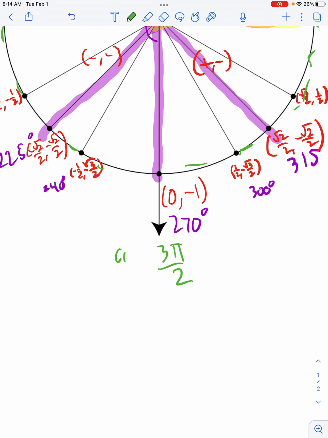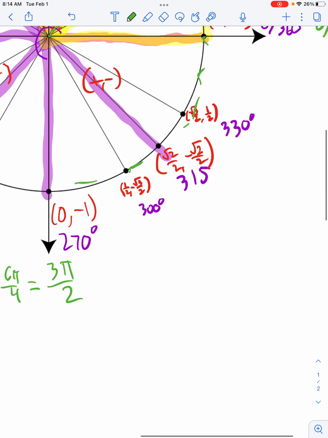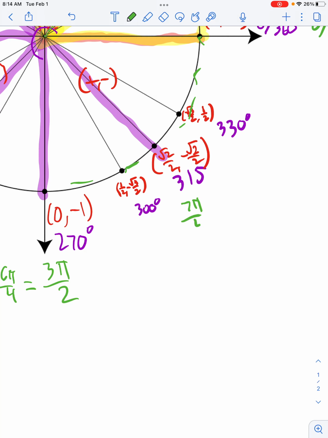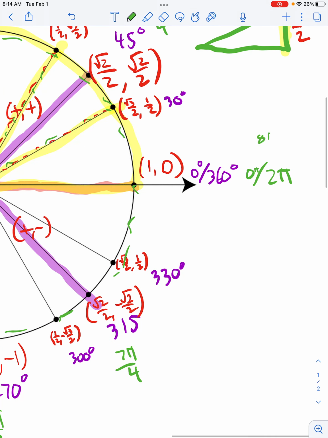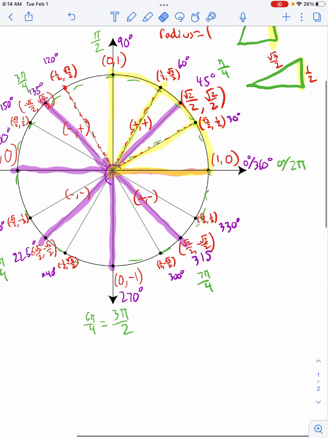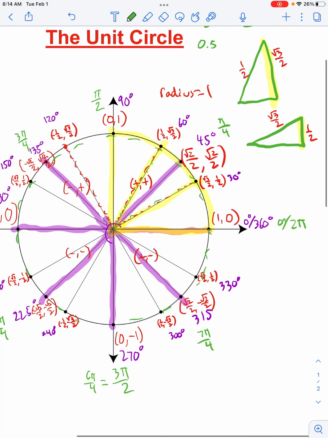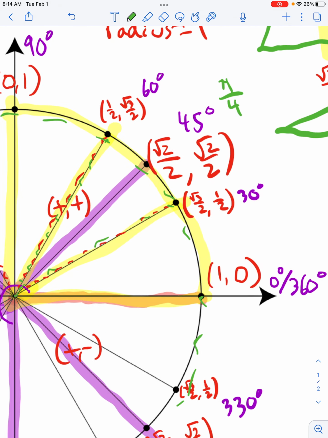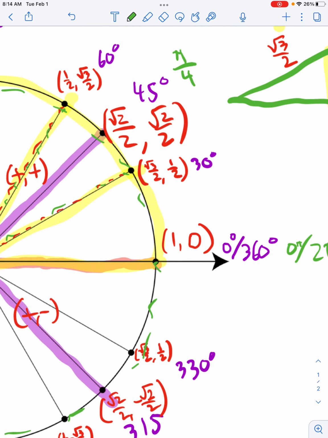And then down here we get 6 pi over 4, but you can reduce 6 pi over 4 into 3 pi over 2. Plus 7 pi over 4. And then again, this is 8 pi over 4, but 8 divided by 4 gives us our 2 pi. So if you just think about adding pi over 4 to each middle segment, you'll be able to construct the units. Okay, now to get into the 30s, 60s and those.